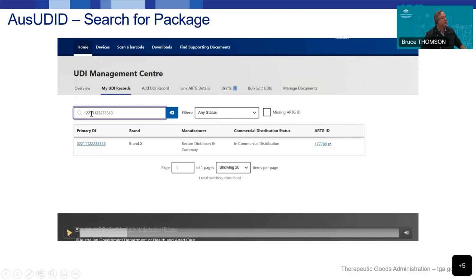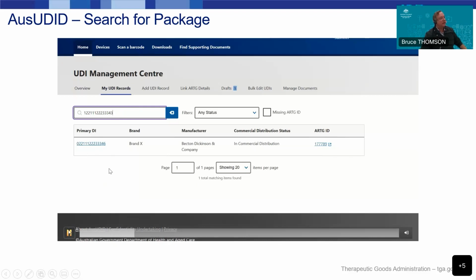So if on this particular screen I've entered this number, which is the package device identifier, it's returned a device that on the surface does not seem to match on the primary device identifier. But that's because this device that I've entered is actually one of the packages within this device.